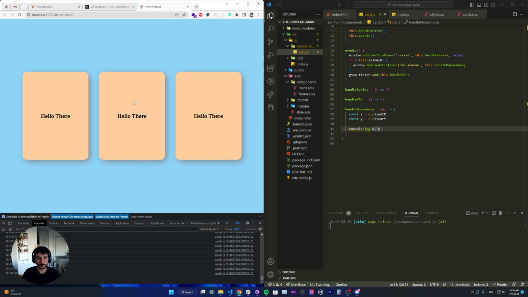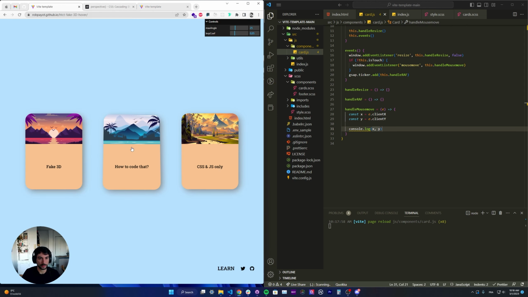So what we want to do to create this effect, we want basically to say, okay, if the mouse is at the center of it, the value of rotation is 0, because you don't want to rotate it if it's at 0. If you're at the very top of the card, the value will be the maximum rotation that you want to apply.